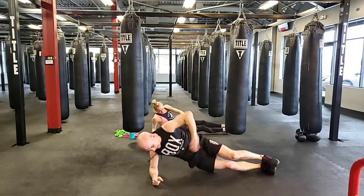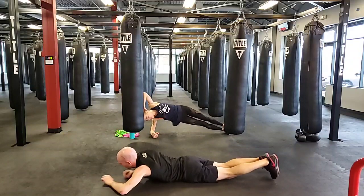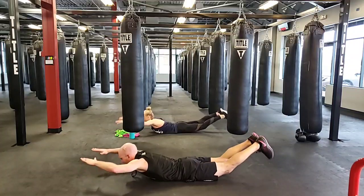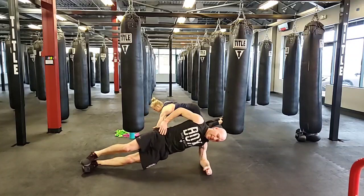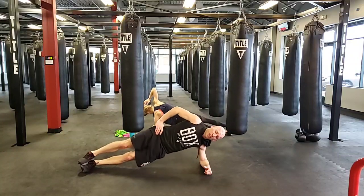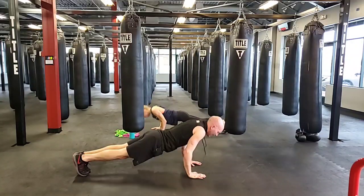You flip over, side plank, dips for 8. Option from the side of your knee. After these 8, flip to your stomach, 8 Supermans. After these 8 Supermans, you flip to the other side, and you go 8. You don't have to do that. You just flip to the other side. I'm assuming so you don't see my backside. After these 8, you're gonna do 6 tricep push-ups. So get those 8 in, tricep push-ups from your knees or your toes for 6.